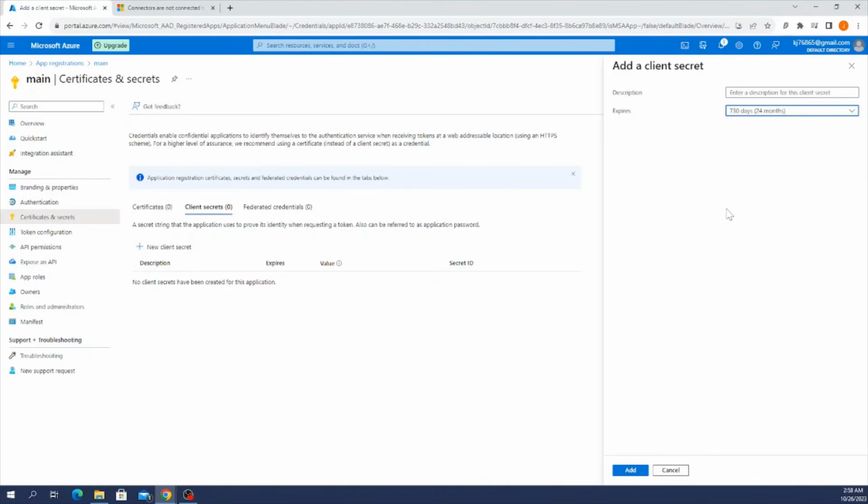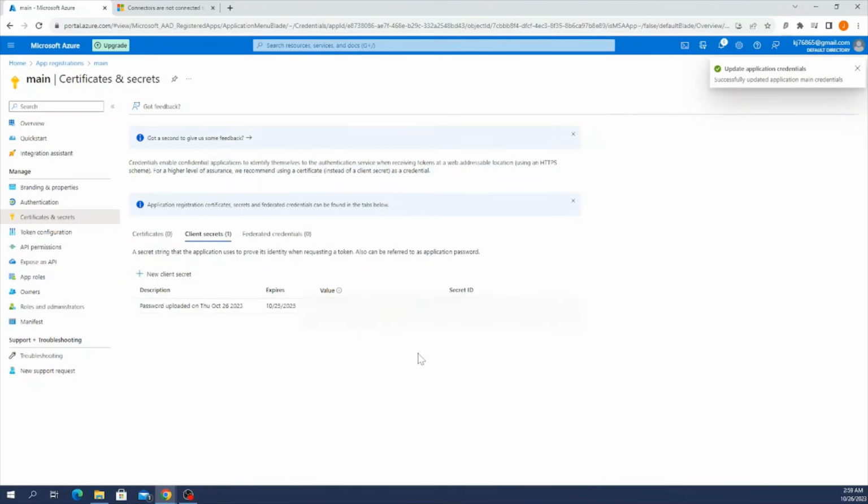I usually select 24 months, but if you're using it for your own purpose, not just for this lab, you should use a lesser time. Maybe 90 days is the most optimum or most commonly used, or 180 days as well, so 3 to 6 months. And then just click on add.